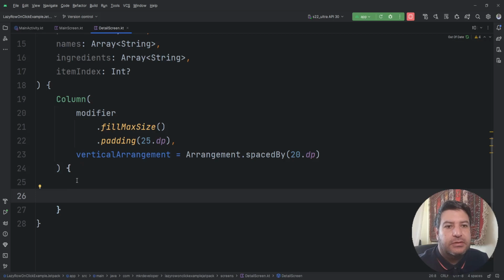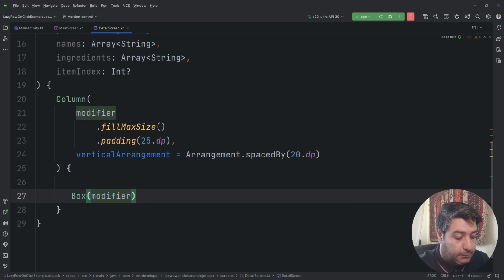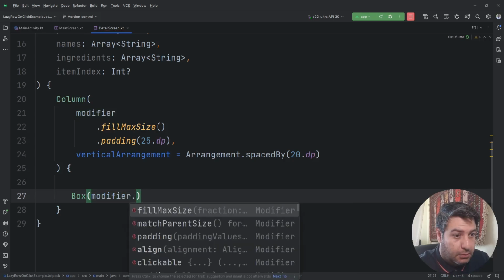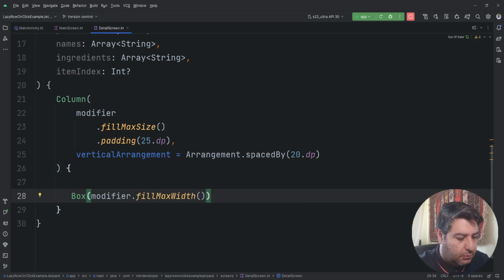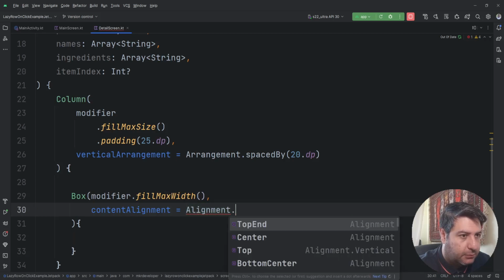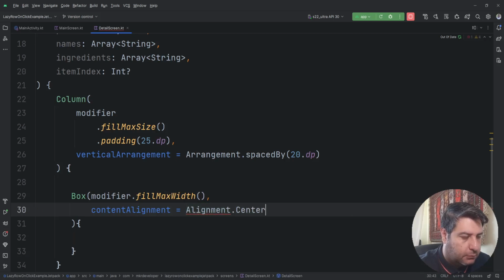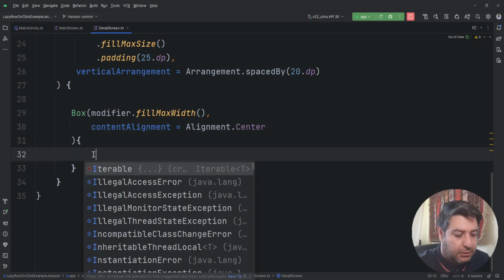Inside of the body of this column, I need a box. Fill max width and content alignment dot center. That's good because we want to have the image in the center of the screen, and I'm going to add the image here.